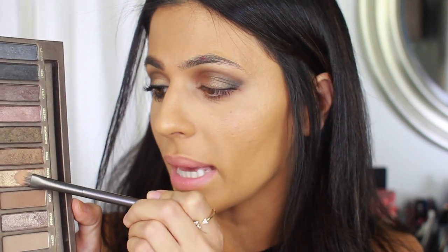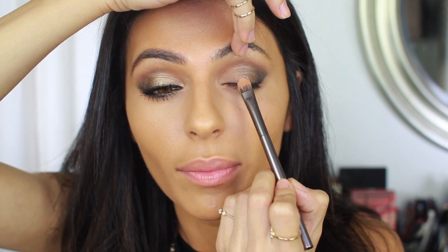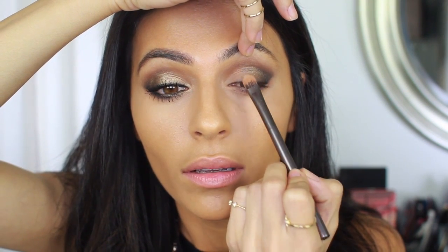Okay, I'm pretty much almost done with the shadows now. I'm going to go back to that brush that comes with the Urban Decay Naked palette, and I'm actually going to mix Half Baked and Smog together. And I'm actually going to take my Fix Plus by MAC, and I'm going to use this wet. So I'm going to start at the very center of my lids and just pat this on.